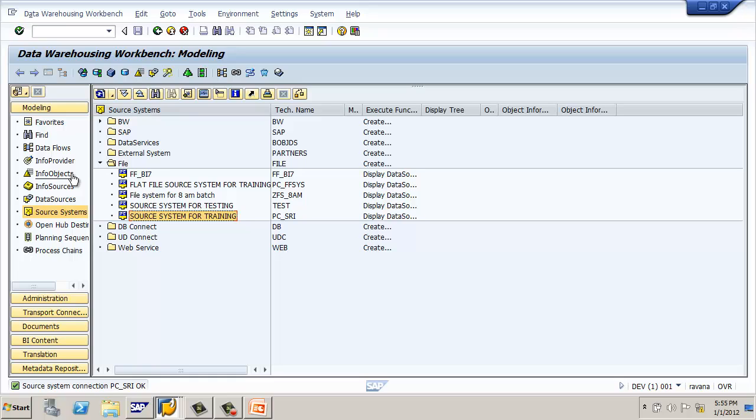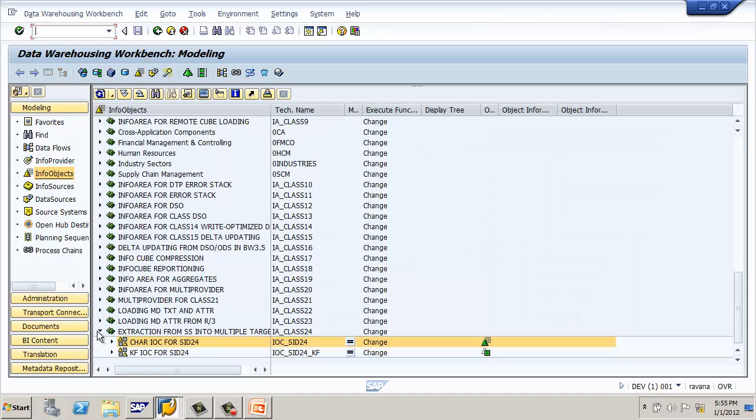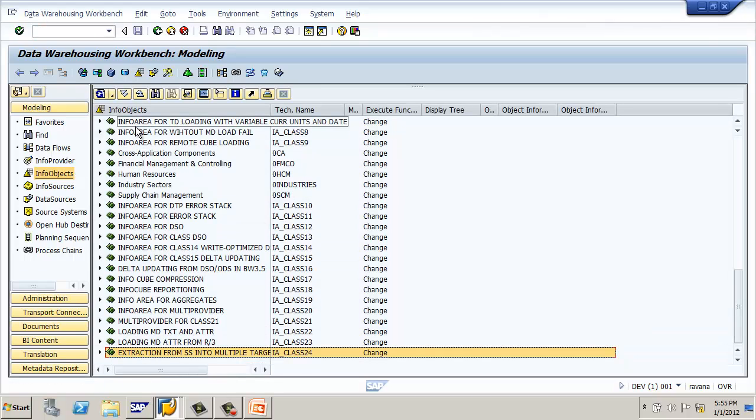Select InfoObjects. To create InfoObjects we need an InfoArea. So select your InfoObject root node, right click on this, and say create InfoArea.